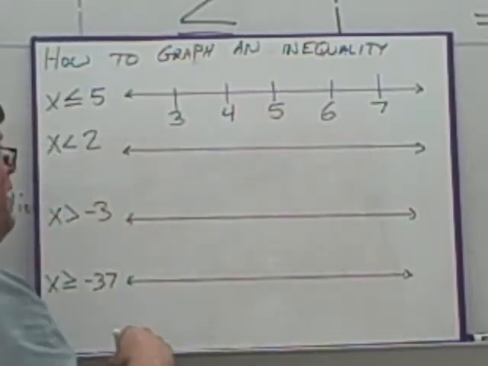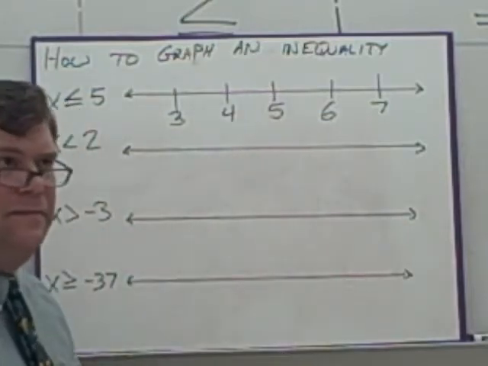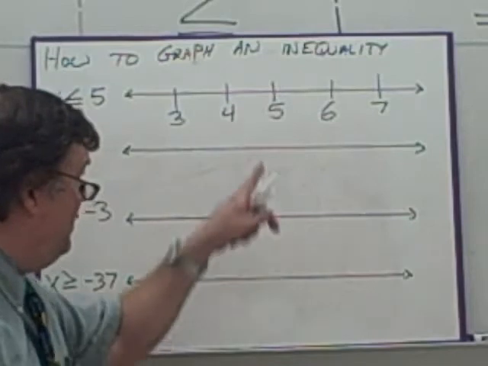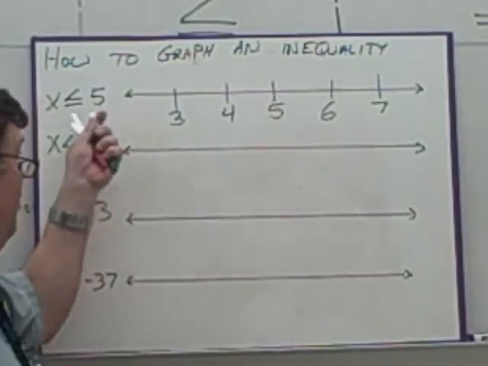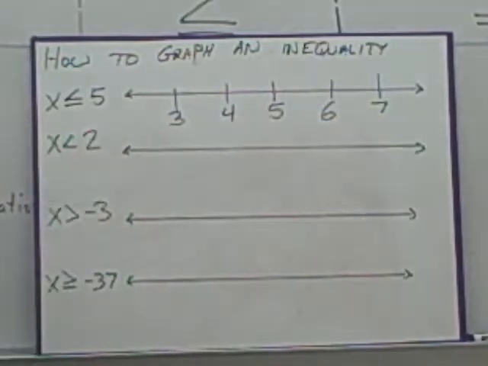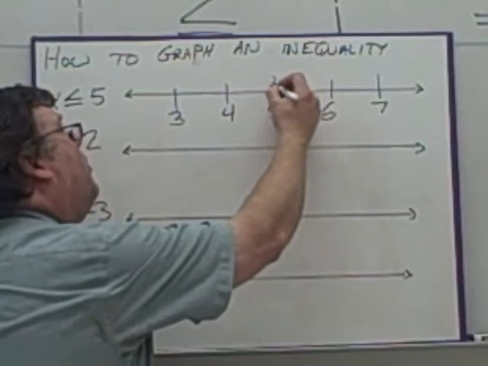Now we have a greater than or equal to 5. Do we want to include the 5 in that? Yeah, because the or equal to means that 5 is included. Is it going to start there? Yeah, it's going to start somewhere at 5. That's what that number indicates. That's our starting point. So in order to include it, I'm going to put a filled-in circle right here. This dot tells me I'm including this point right here, and I'm starting there.